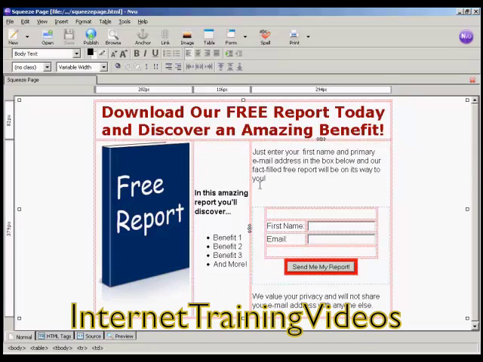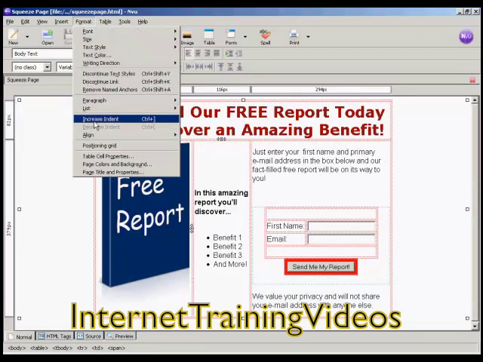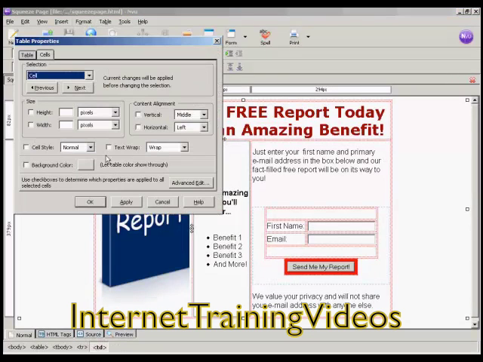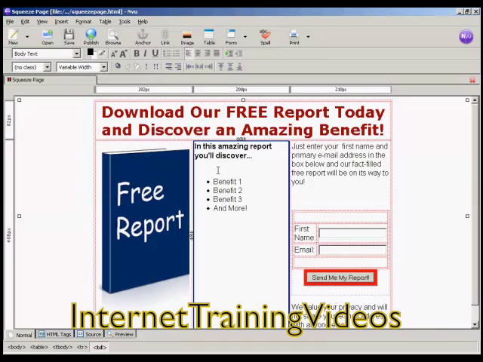Let's first of all make this center column, the text, align at the top. So what I'm going to do now is Format and Table Cell Properties, and where it says Content Alignment Vertical, I'm going to have that go up at the top. And I'm also going to alter the size because this center column seems to be a bit squeezed. So I'm going to make the width to be 33% of the table, and then click on Apply, and that looks a bit better.